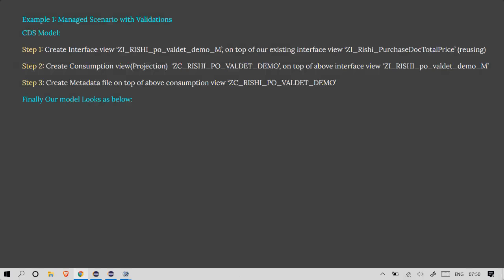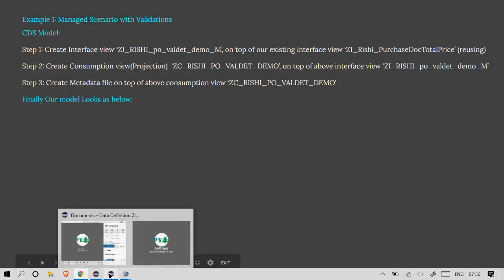First, we have the purchase total price interface view, if you can observe.